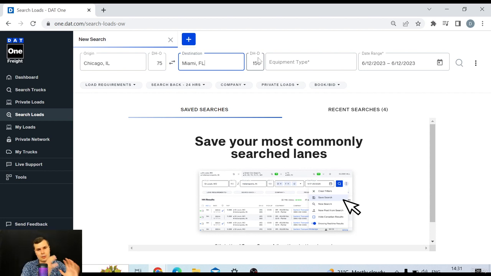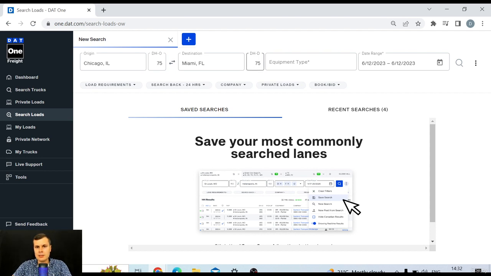So once again, I have a radius for pickup around Chicago, but I also have a radius for delivery around Miami, because let's say my driver lives in Miami and I want to bring him back home, but it doesn't mean that I have to bring him specifically into the city of Miami. Once again, if I put here 75 miles as well, this will show me loads that are picking up within 1 hour drive around Chicago and delivering within 1 hour drive around Miami.